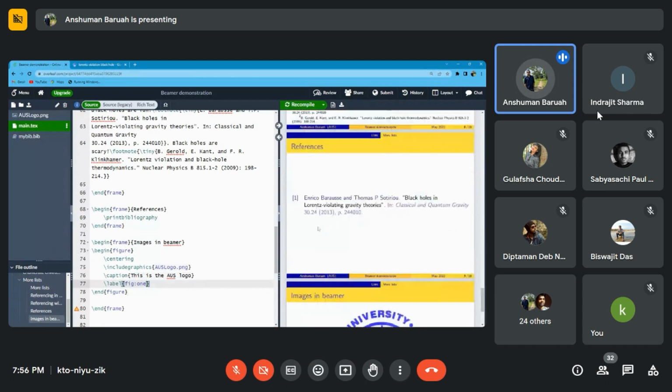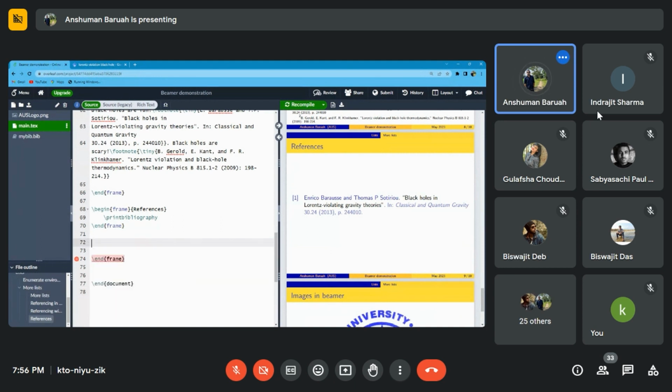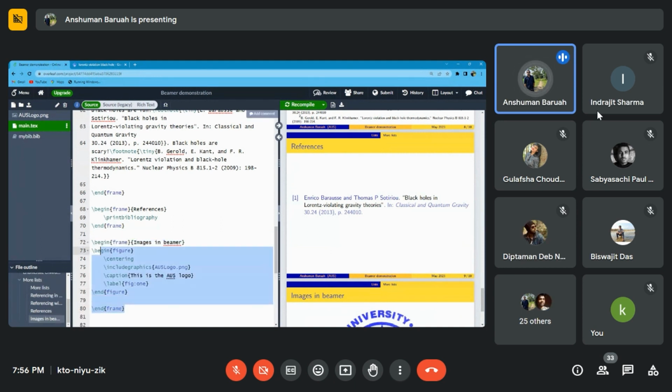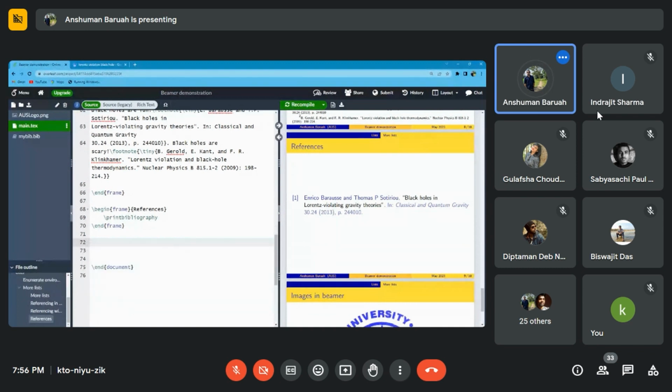Okay, this looks horrible, right? And another mistake that we have made is that we have placed this after the references, which is not a very nice thing to do. Let us take this entire command and let us put it before the references.